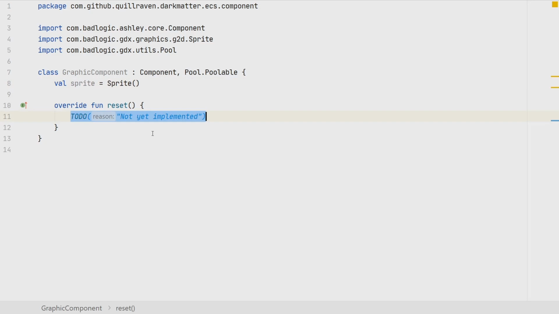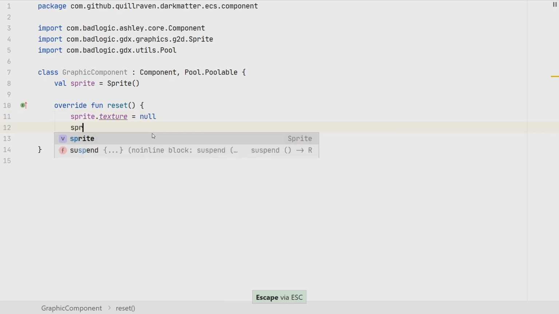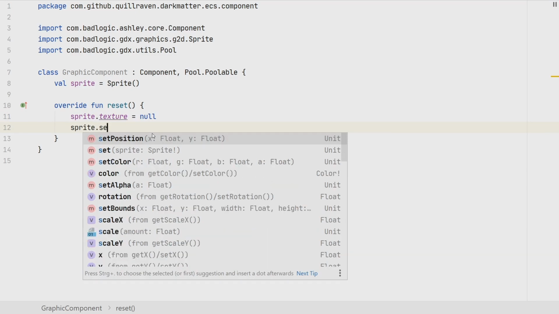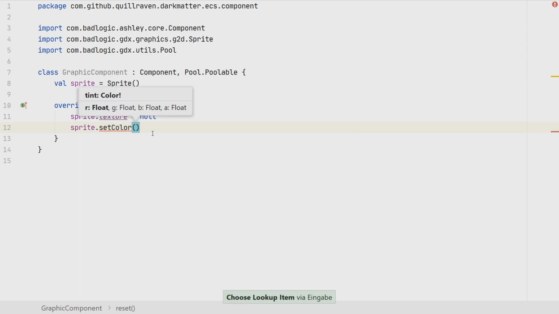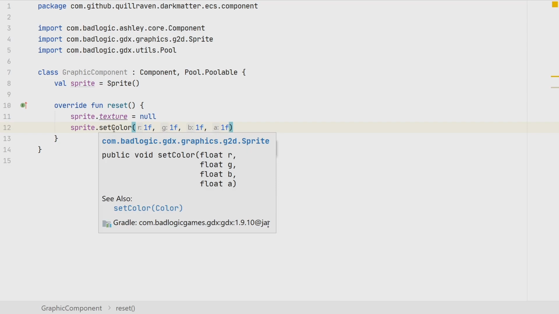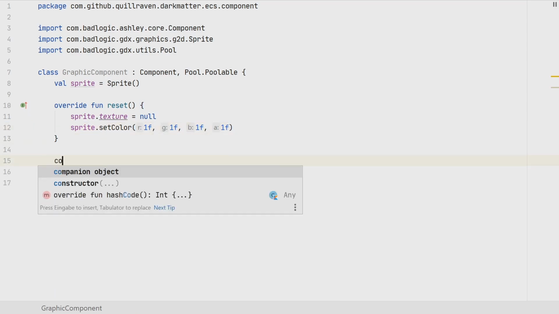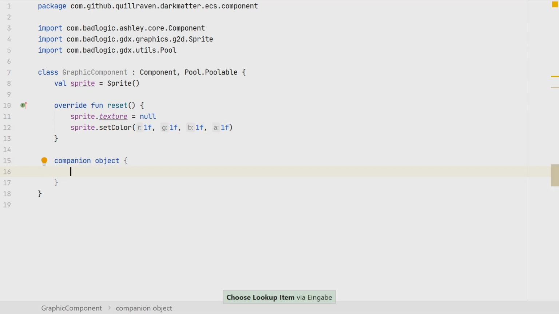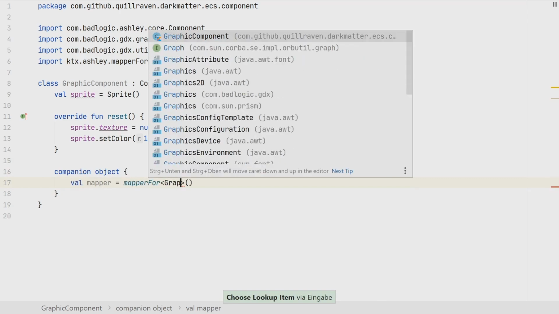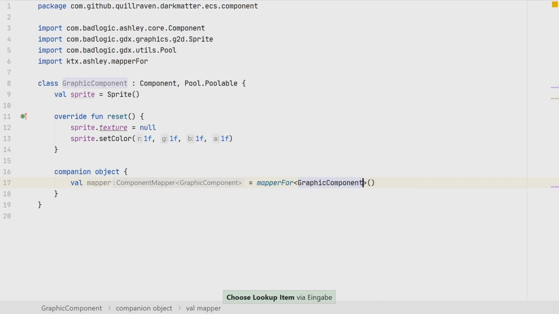In our reset method, we want to clear the texture that we set in the next part correctly with a system and so on. For the time being, we have it like that. So the texture would be cleared so that we don't reuse a wrong texture, maybe from a previous entity, if we forget to set it for the new one. And we also want to reset the color. So if the color got changed to something else, reset it again to white, which means that the normal colors of the texture will be used for the rendering. And again, never forget the component mapper. In the next part, it makes more sense what this mapper does for us and how it can help us.